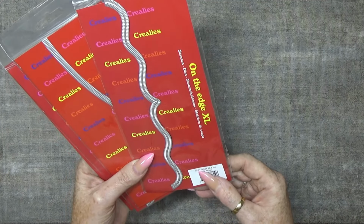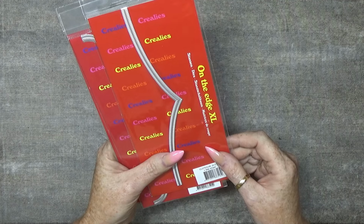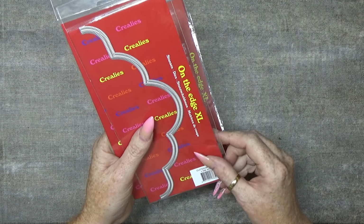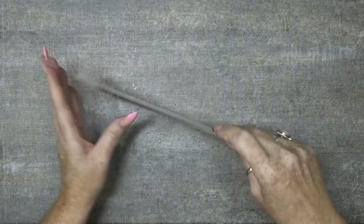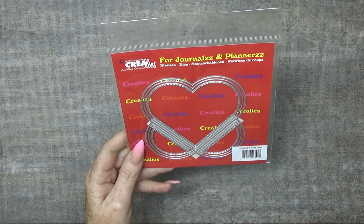Alright, here we have the CLOTE XL 67 and the CLOTE XL 66, the CLOTE XL 68 and the CLOTE XL 65. Oh my gosh, I love these. Oh, so cute. Okay, what else? What else? Look at this. Oh my, what's this? For journals and planners.